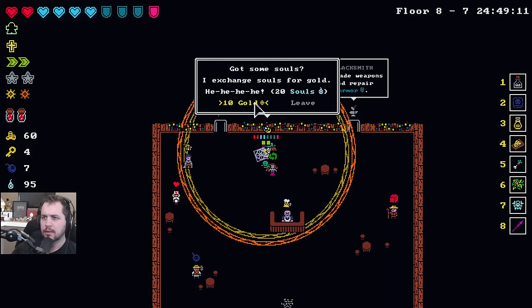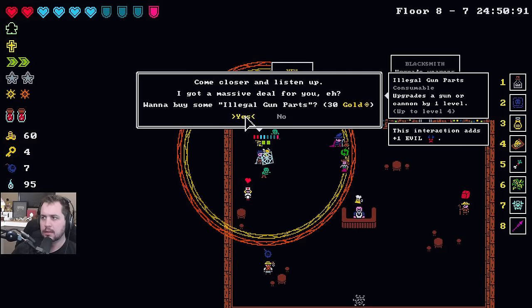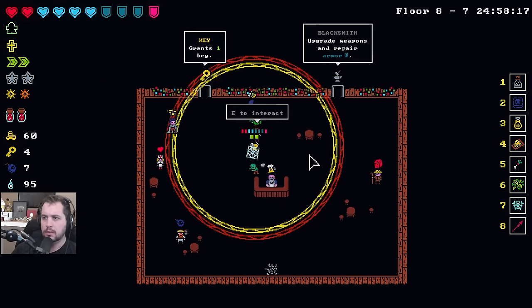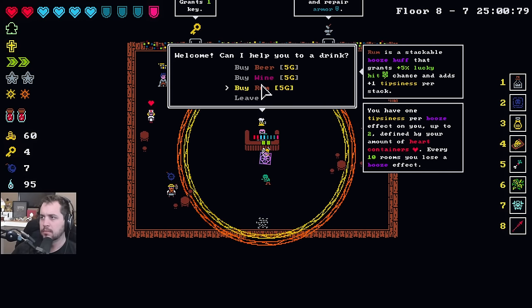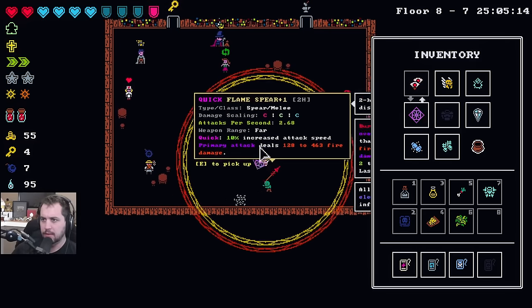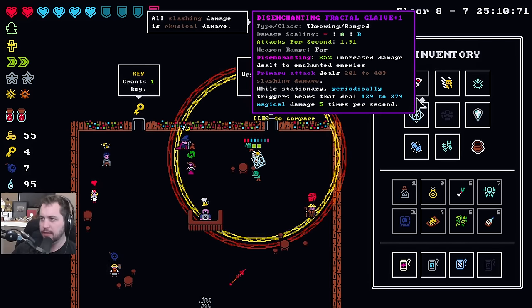What do you do again? Oh yeah, souls for golds. Oh, I could get this. But that is not a gun or a cannon, so never mind. Is it? No. Let's get some rum. Or wine, yeah. No, rum. And then we're gonna go ahead and drop this fire spear as well, I think. Cool. Oh, we need to upgrade this too, huh?